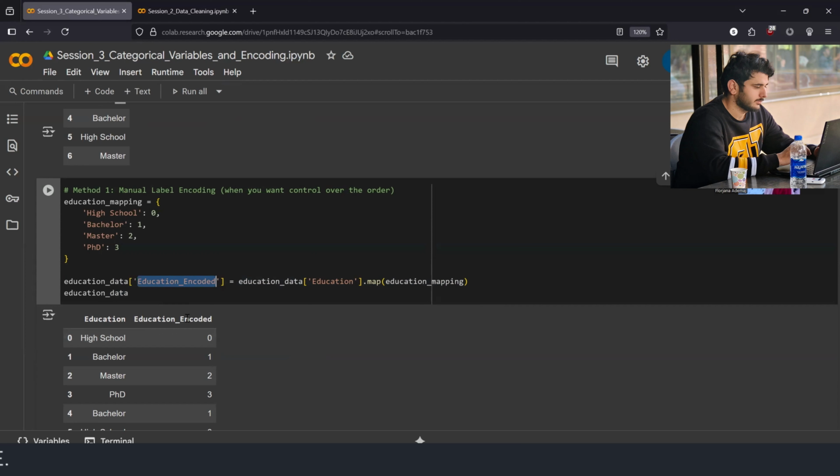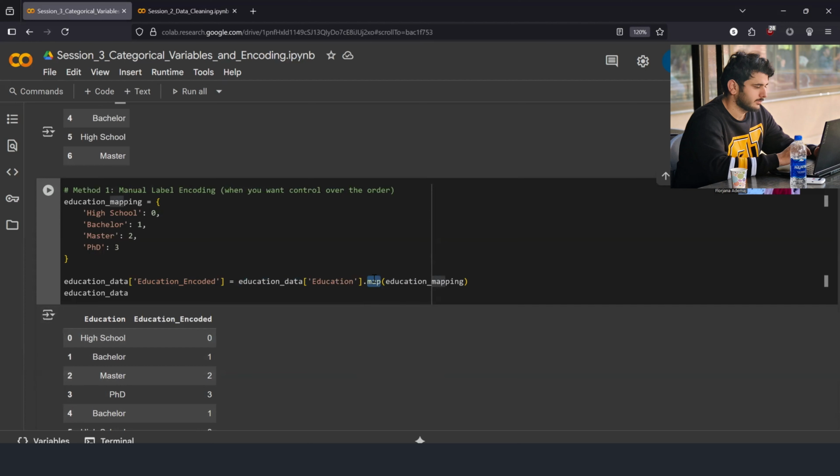If you are working on something else like clothing sizes, you can just rename it to size, and the name of the new column will be size or something like that. And this is the previous column that we are working with, the education column that contains actual categories. And we are using the .map function.